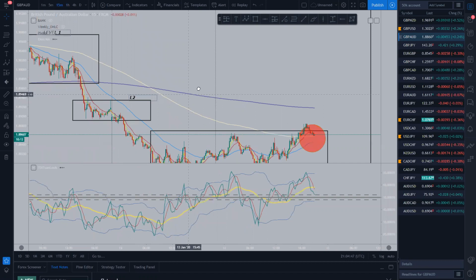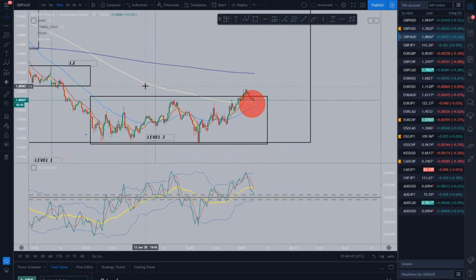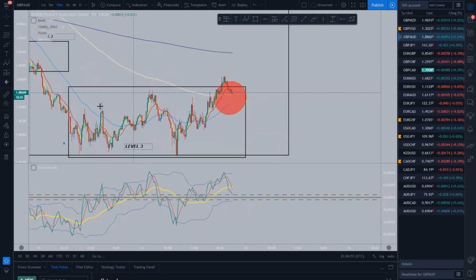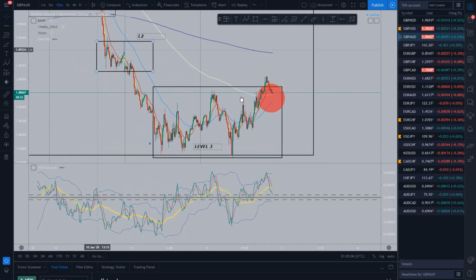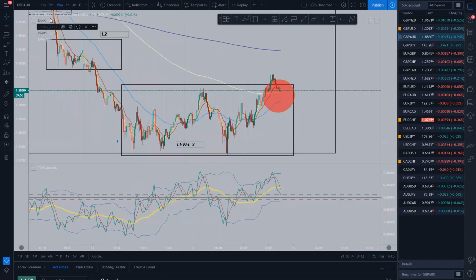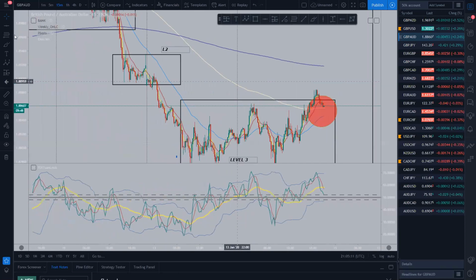The traders that are obsessed with having 500 pips or 400 pips, I don't care about that. I care about being profitable. I care about making money, right? For me, if I can make money off 20 pips, I can make money off 30 pips, I can make money off 40 pips. I'm not going to be greedy to go for the big moves when I can make money off the daily movements of price. That's why my focus is on the 15 minutes and the 1 hour. And I recommend that for you as well.